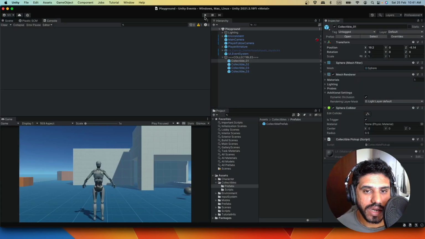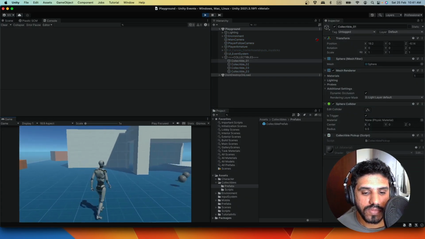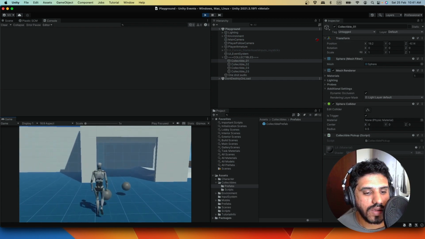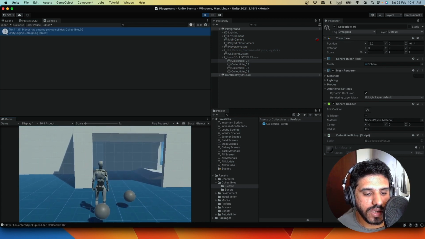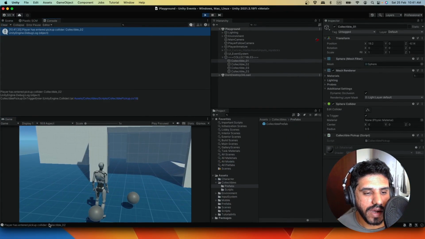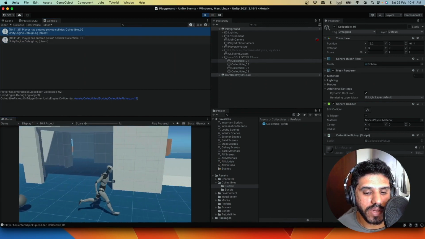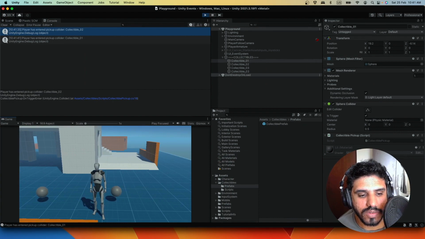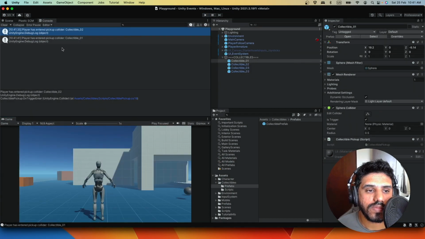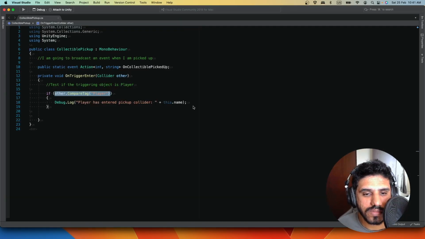That's a quick tip for people. So you can see here quickly that the player has entered collectible 2, player has entered collectible 1, and so on and so forth, which is a neat trick.